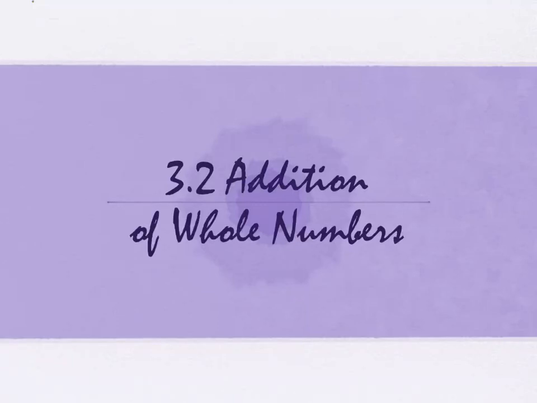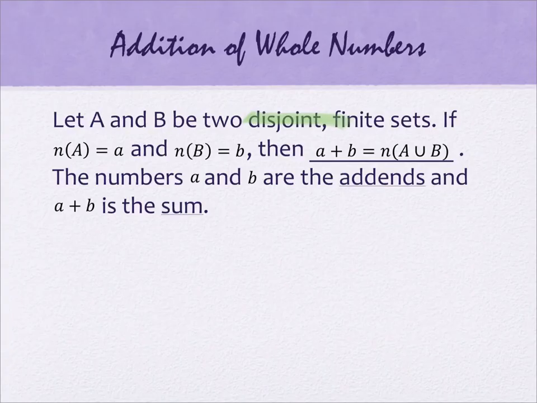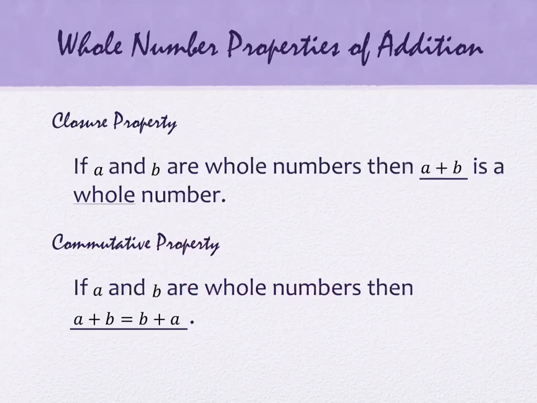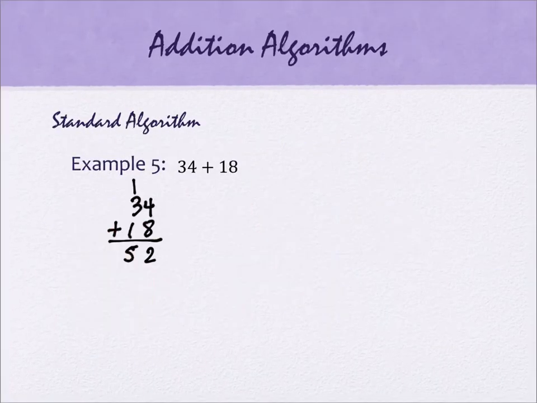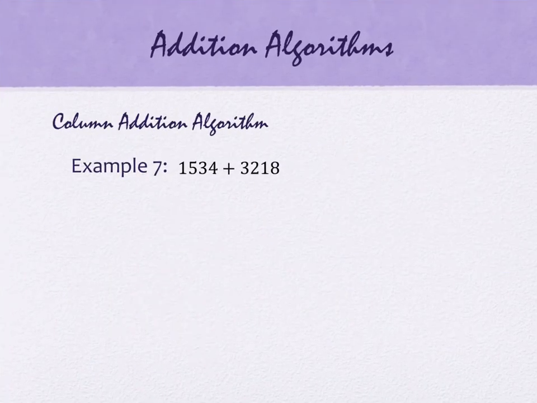All right, 3.2 started last time. We're going to continue here. We're in the middle of taking a look at some different algorithms, which are ways of doing things, right? So we're doing ways of doing, or algorithms, for addition. And we had encountered a couple last time, I think 3. Yeah, and we're on column addition next.